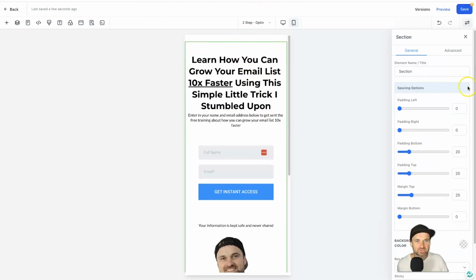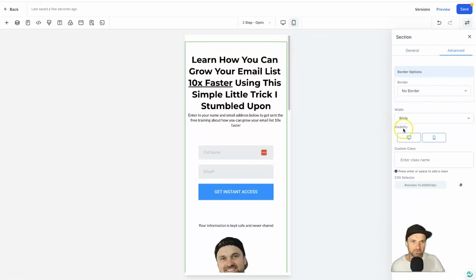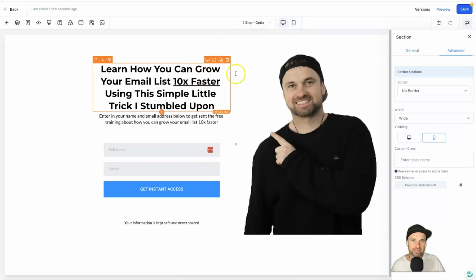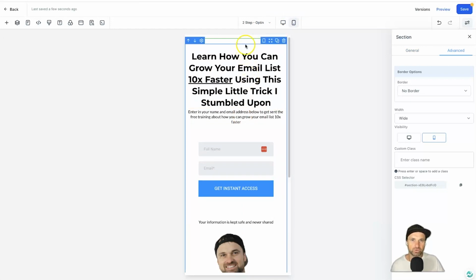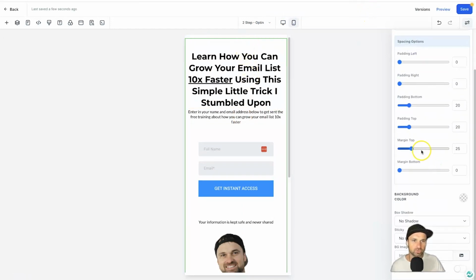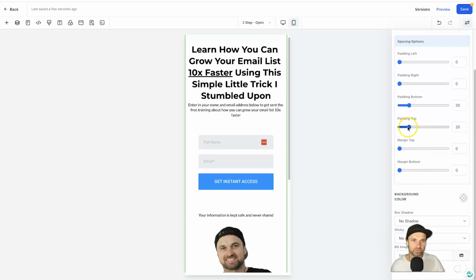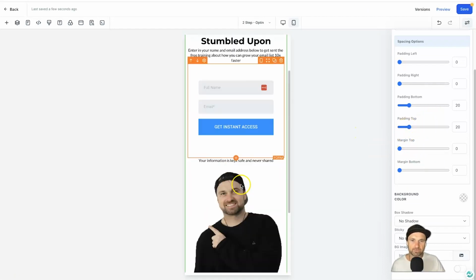You can also have it so what it shows on mobile and desktop are different. The way you do it is, say for example, I wanted to duplicate this entire section. I'll press the duplicate button or the clone button, and then I'll come to advanced. On the first one, I would have this as mobile only. And then the second one would be desktop only, if that makes sense. So now we've actually got two different versions. If I modify this one, it's not going to change this one. And then what you can really do is just get rid of all of that margin top. You can also get rid of the bottom as well if you want, but you can play around with it.